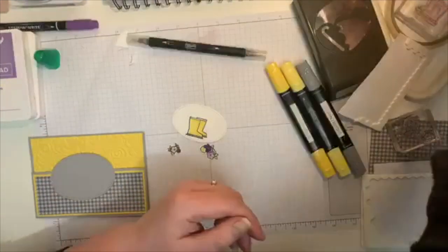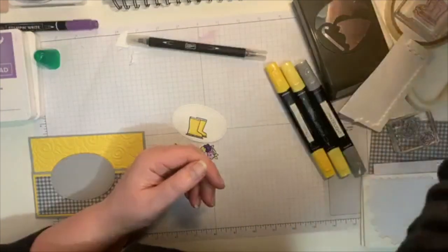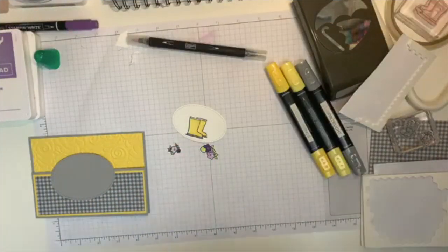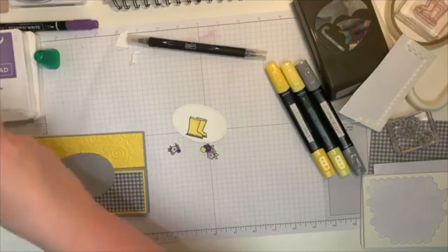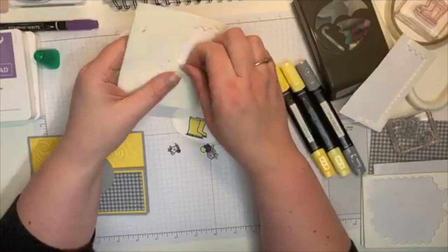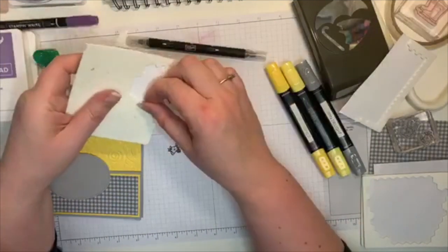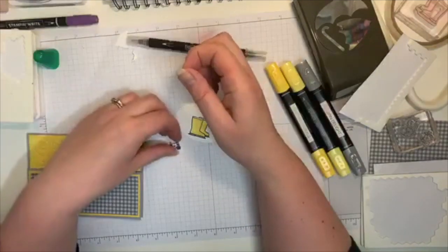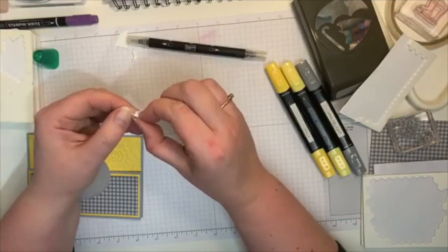I had loads of mini dimensionals and now all I can seem to find are large dimensionals. So somebody's hidden them. Here we go. Definitely a mini dimensional requirement, aren't they? I love that we've got these in both sizes now. Makes it so much easier than cutting dimensionals in half like I used to have to.